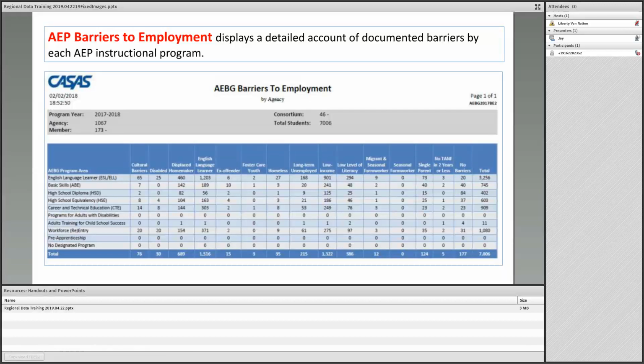But anytime you have students that match one of these official card-carrying categories, you want to mark as many as apply. This is something that historically has not really mattered a lot for federal reporting, but in 2016, when we moved out of WIA to WIOA, it's become very important ever since. So the state has adopted that for state reporting as well, and also made this a very important part of our reporting. So just so you know, there's a report here in TE that summarizes all of your students according to barriers to employment.